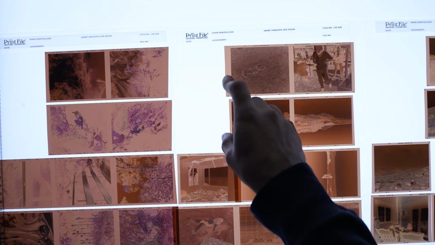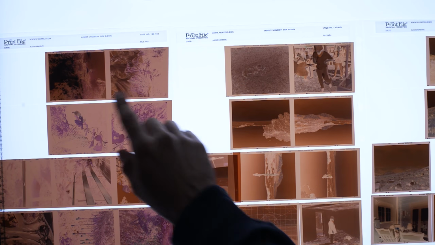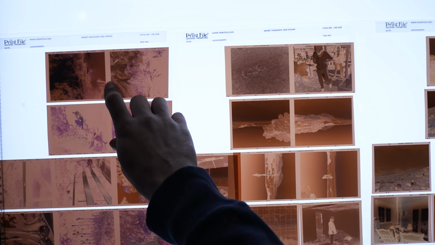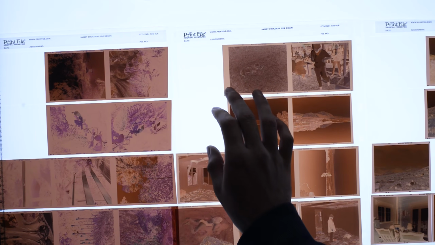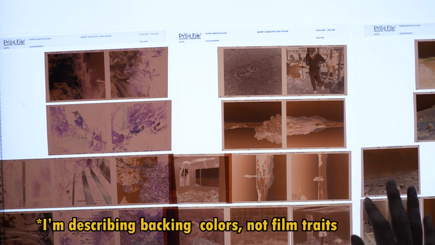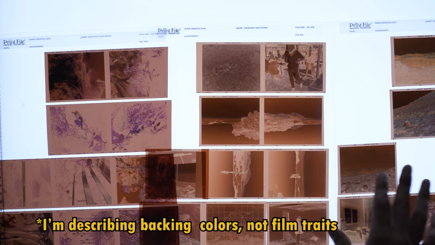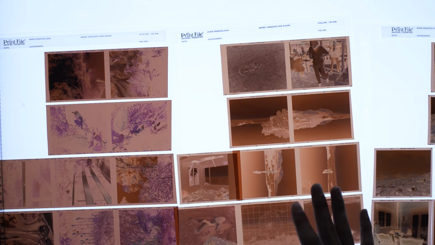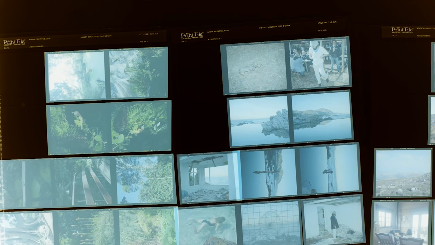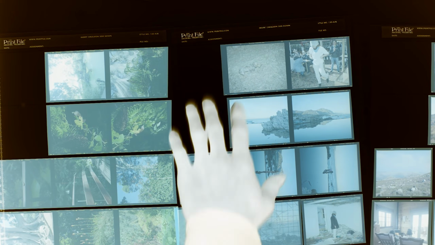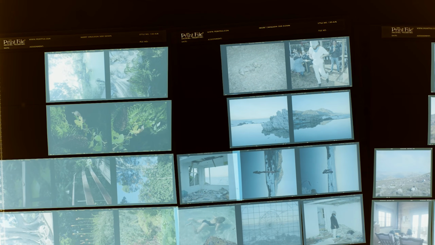You'll see there are slight variations in the colors that they have. In the Fuji, it's sort of redder. In the Portra, it's a bit oranger, I guess. And in the Ektar, it's sort of a mix between the two. And what happens when you invert color negative film, which I'll show you here, is that the base shows up as the inverted color of what we see here.